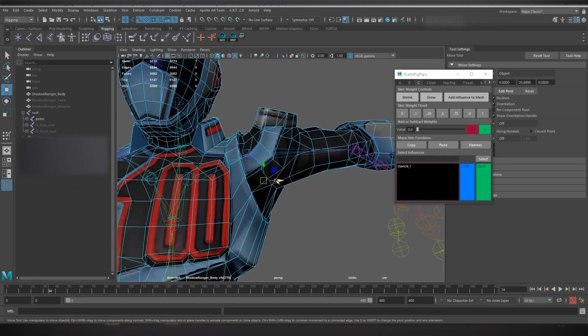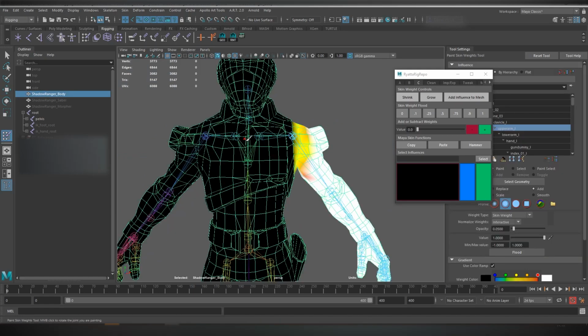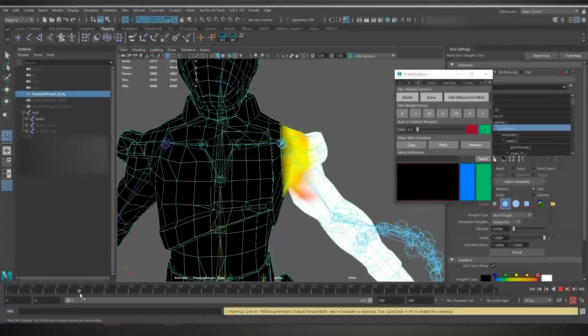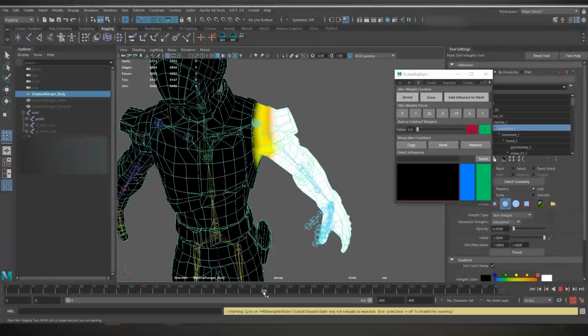Ideally, after my cleanup, what I could have done on this as well is just done a weld pass where I flood all the verts. So what we will do, we will fix that at the end of this, and I'll show you a quick way how to do that and clean up your verts. Ideally, I should have done it first, but I was just thinking of the skinning today.